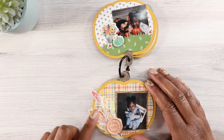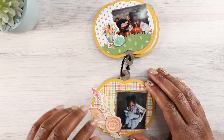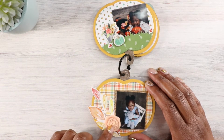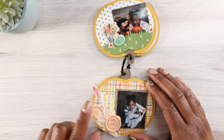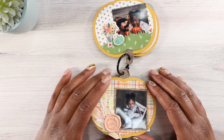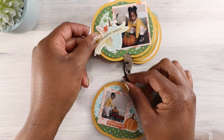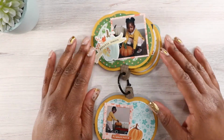And this is Lawn Fawn paper. Both of them are from Lawn Fawn. And this is from the Heritage Collection. And this, the leaf, is from Coco Daisy from last year's kit. All right, and then we flip up. Then we have some pumpkins.